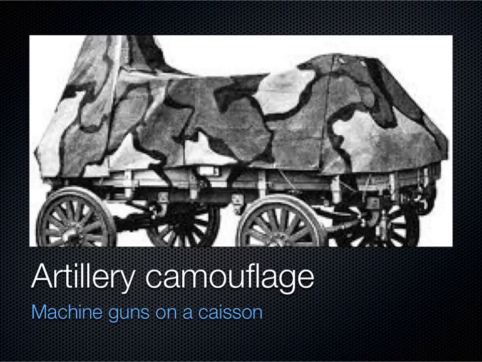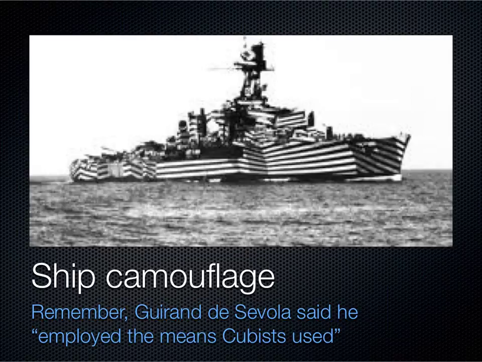Camouflage was one immediate development from Cubism. As you saw in the paintings we looked at just now, most Cubist paintings used monochromatic color palettes, varying shades of sepia, for instance. With the war taking place in the air as well as on the ground, armies on both sides needed a way to conceal their materials and activities. Cubist artists were employed to design and paint camouflage for ships, caissons, and other uses.